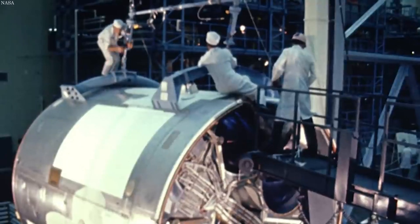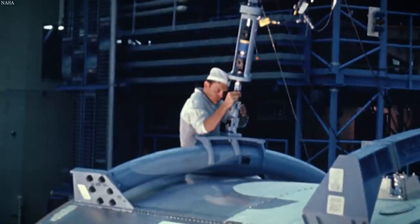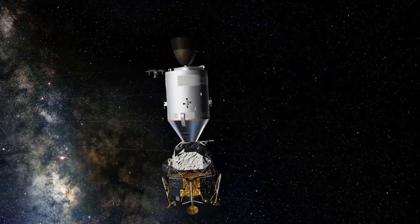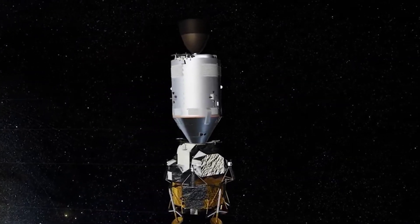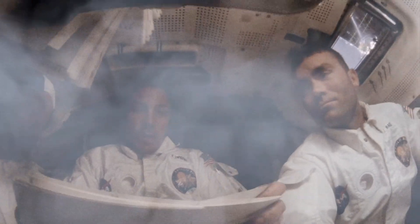Later investigation revealed that the tank had been dropped on the factory floor — a piece of plumbing prevented the normal procedure for removing oxygen after a routine test prior to the flight, causing the heater switch to short out and the circuit breaker to become fused shut, effectively turning the tank into a bomb. This explosion occurred when Swigert initiated the stirring process, blowing a 13-foot panel off the service module. As power and oxygen levels rapidly declined, the objective of Apollo 13 shifted from a lunar landing to a critical mission: ensuring the safe return of the crew to Earth.